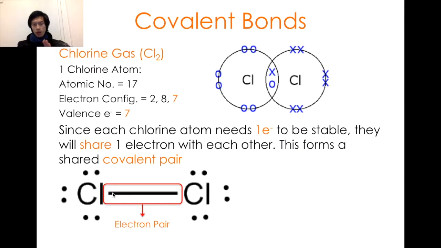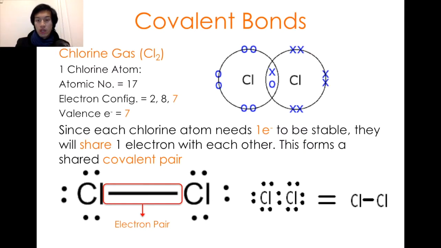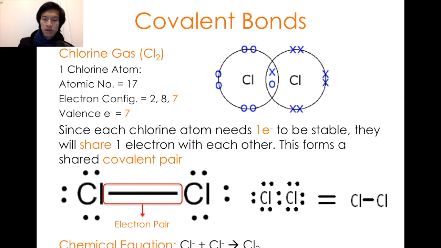Now, you can draw it a few different ways. The original dot diagram will look like this, but the stick diagram would simply show the stick in between the 2, and sometimes they even ignore the remaining electrons that are not covalently paired together. And so the equation for that is you simply have Cl plus Cl forms Cl2. Remember the subscript number represents the number of atoms within the one molecule or compound. You've got 2 there belonging to chlorine.